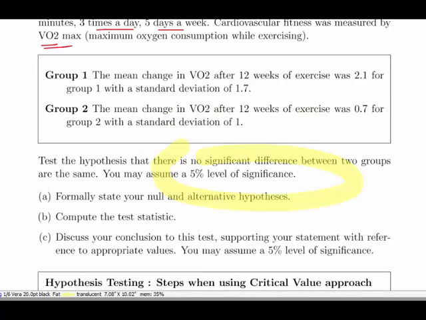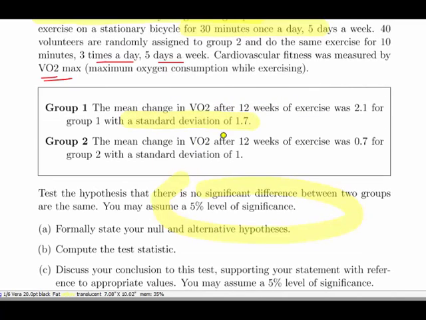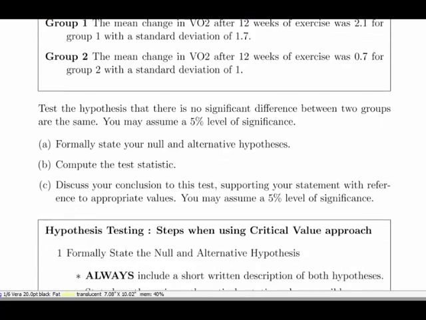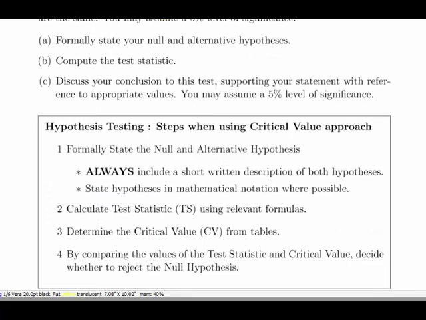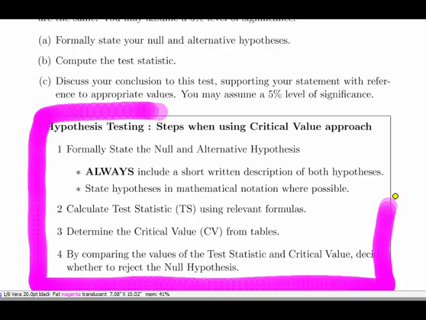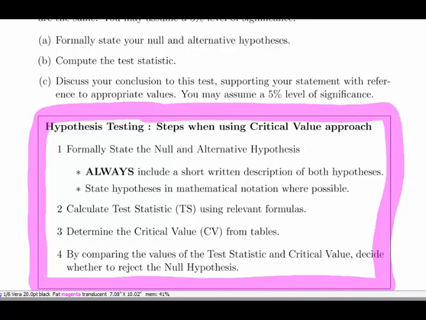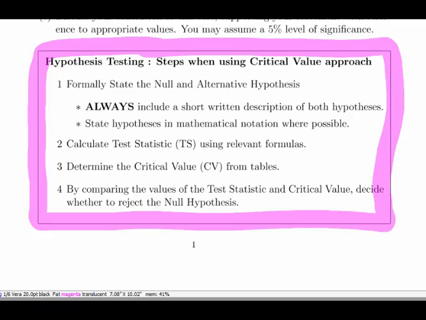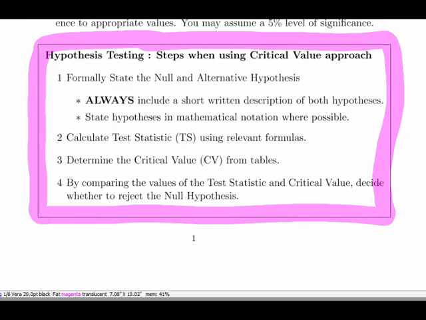Now, just as a quick remark, something I should state is that we're going to assume that there's equal variance between the two groups. With standard deviations of 1 and 1.7, that requires a bit of a leap of faith, maybe. But essentially, I'm going to assume equal variance, which is a necessary requirement in this particular case. We'll look at that in another video. So for the time being, we're going to assume equal variance, and in another video we're going to show you how to test that. So in this case, what we're going to do is follow this four-step procedure for hypothesis testing.